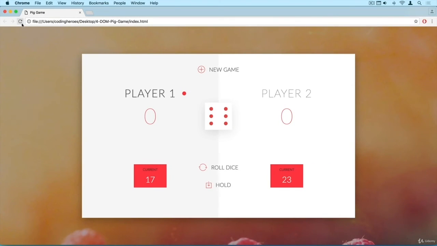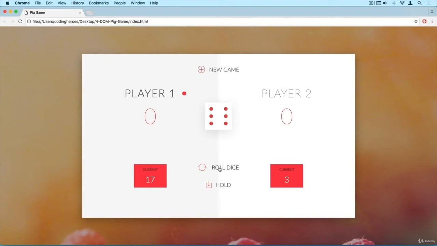And now it should work, right? So now it should go to the other player. Alright, so 3 and 1 again. So now it's this player's turn again. And alright, we start from 0 again, and the game keeps working.